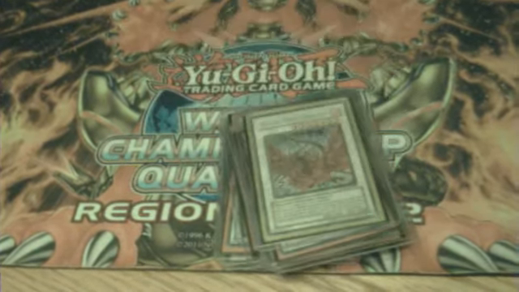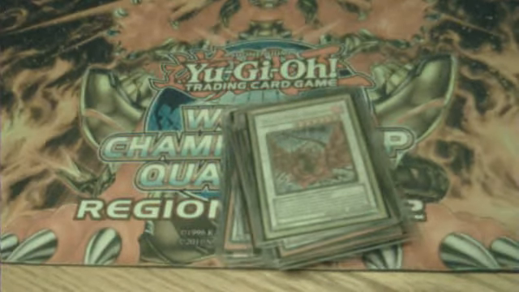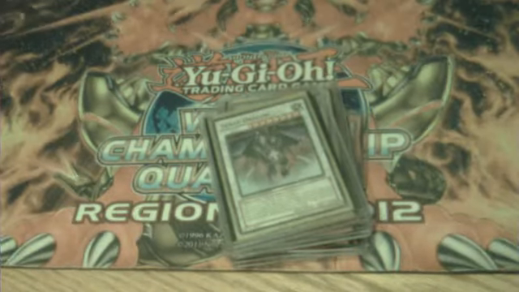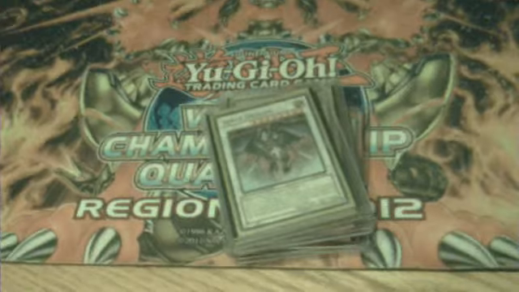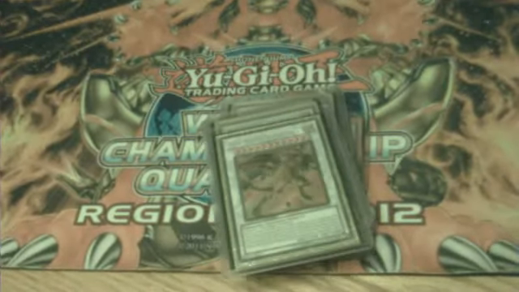Now, as you saw just a few seconds ago, the Black Rose Dragon, pretty simple, nuke the field. Stardust, you know what it does. Scrap Dragon, you target 1 card that you control, 1 card your opponent controls, destroy them both. Good card. Red Dragon Archfiends, and Red Nova.